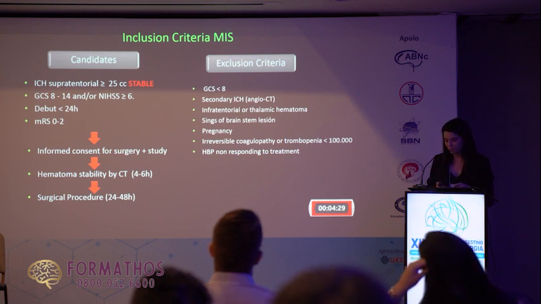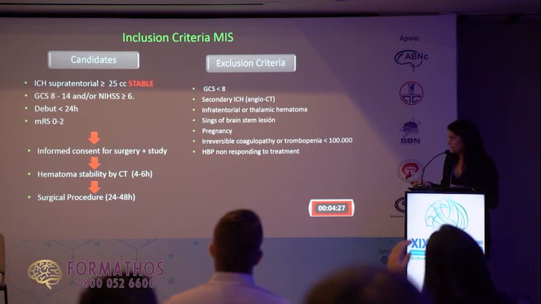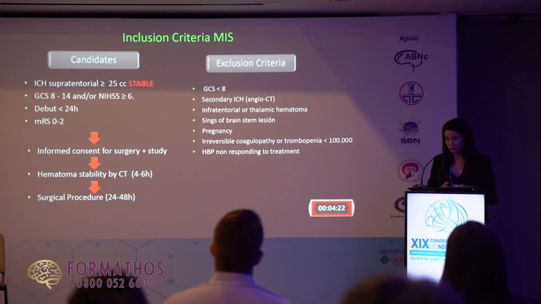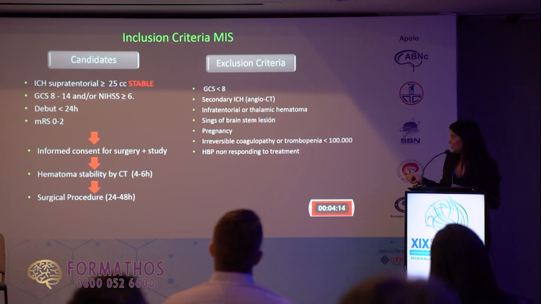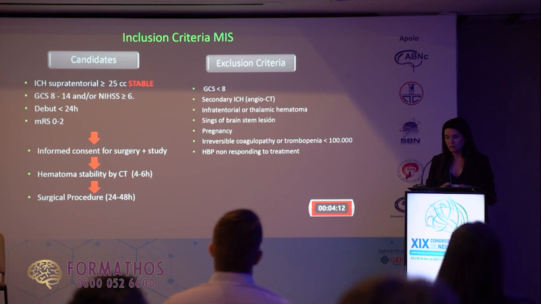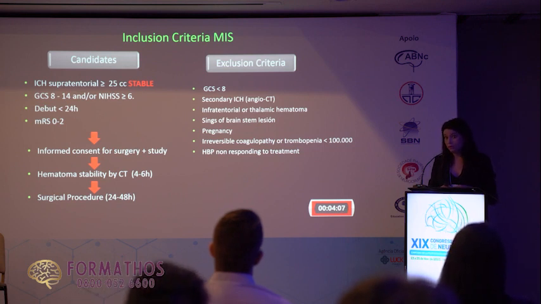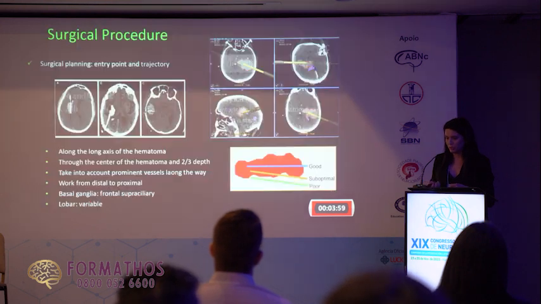So some of the randomized trials that I mentioned before are doing 10 centimeters to include the patients. We are doing 25. We also require stability CT to avoid that we have bleeding during the surgery. And we are excluding thalamic hematomas because they are the ones that usually have worse prognosis, because obviously this new technique has a learning curve, so we want to get good results in the beginning, right? And we want to get everybody getting comfortable with the technique.